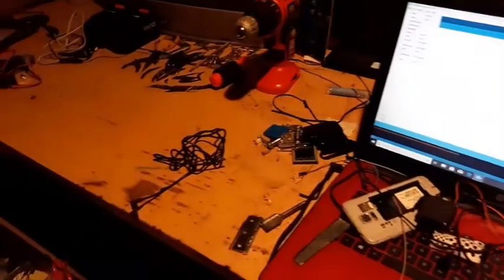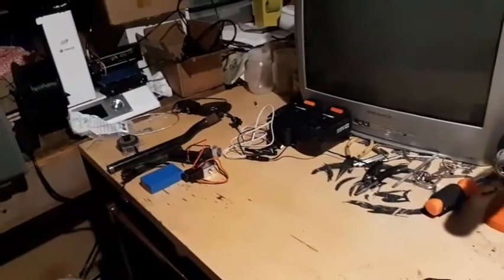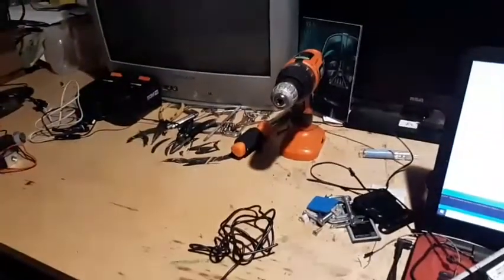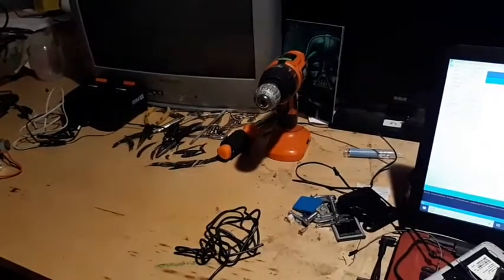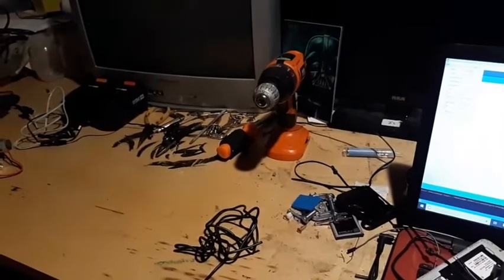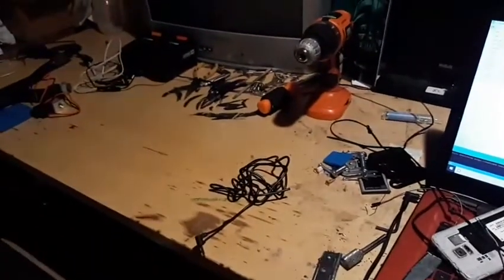Oh, what's this? A nice wide open workspace. Actually, I think you guys might still be connected to the suit. So I'm not sure how this audio sounds. I'm accidentally recording audio out of the suit. Let me fix that real quick. Okay, boom. Now the audio should be good.